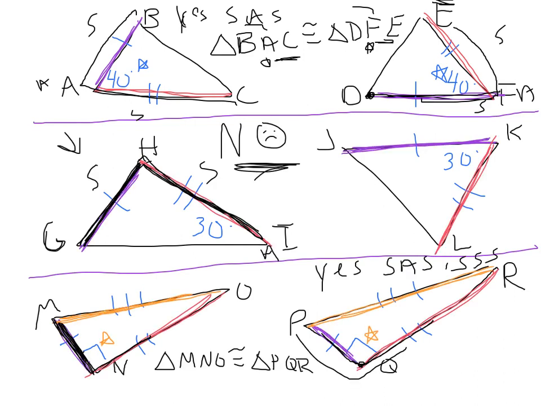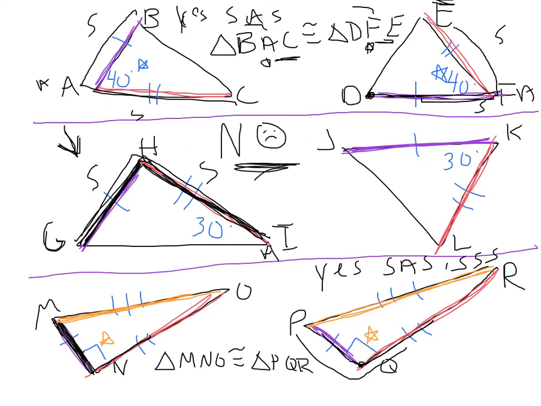So if I'm looking at this, the first one would be no. And the reason why would be because the first triangle does not go in the order of side, angle, side. What is given here is a side and then my angle. So we don't have any congruent shortcut with a side, side, angle. So that's why that one is no.